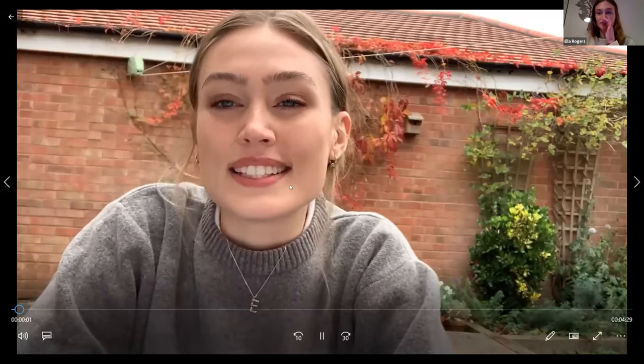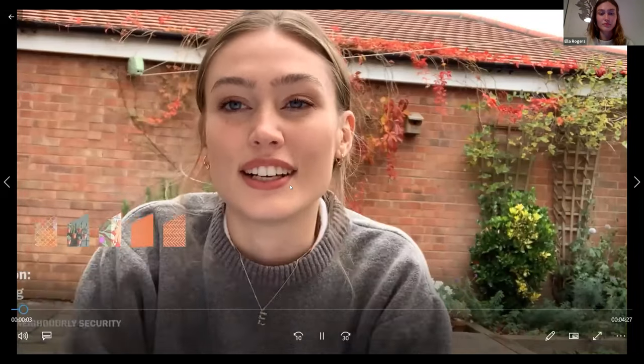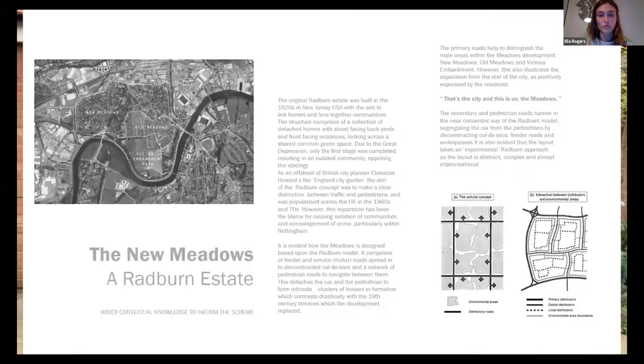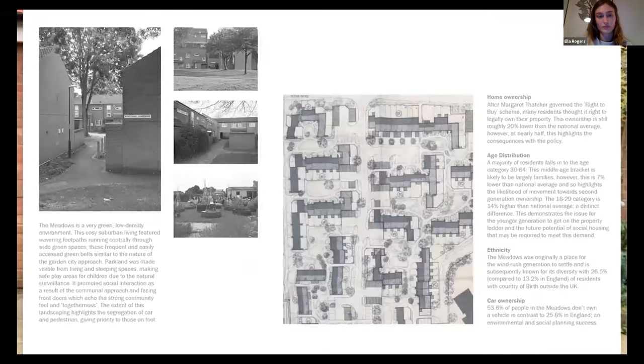Hi, I'm Ella and this is my Home of 2030 design entry. My last 2 years at university I chose to spend in the Sustainable Community Studio Unit celebrating the centenary of the Addison Act and the great journey of social housing, including the 1970s Radburn estate, the Meadows. Whilst there were many successes of this green low-density suburban estate, having the privilege of speaking to past and present residents opened my eyes to the societal changes, in particular the ageing population, which were not predicted in the designing of these nuclear family homes.